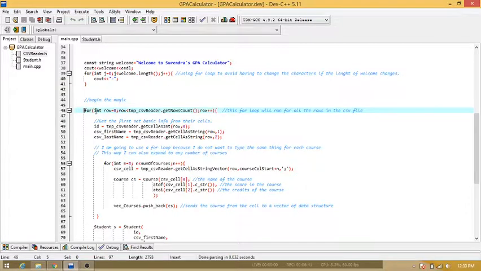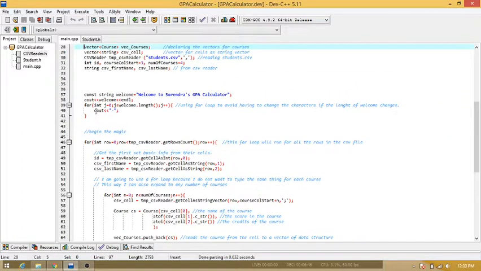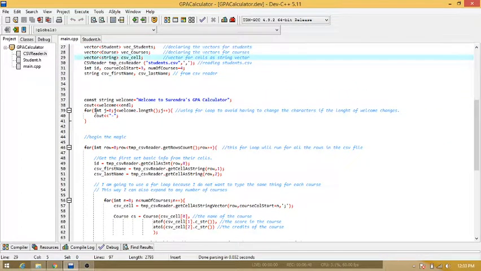I'm going to read. Here I'm declaring my CSV reader to pull from students using comma, int ID. These are some extra variables that I'm going to use to make for some shortcuts, and I'll show you why I'm using them later on. String, and this is just to pull the first name, last name.